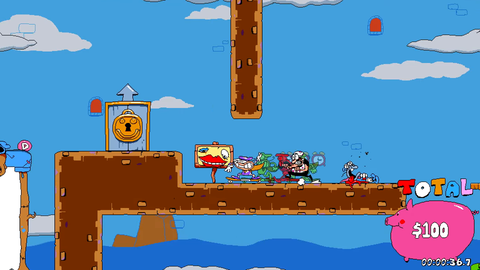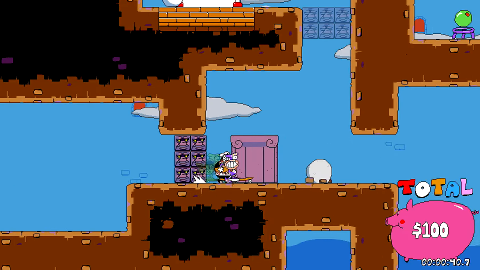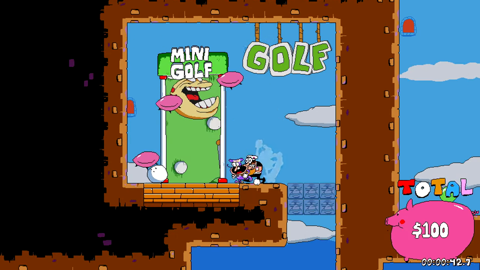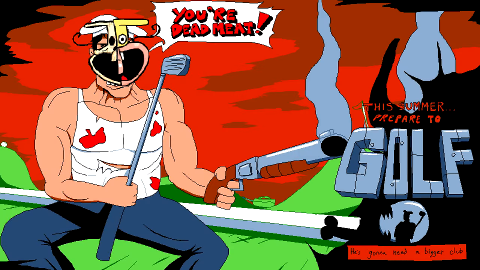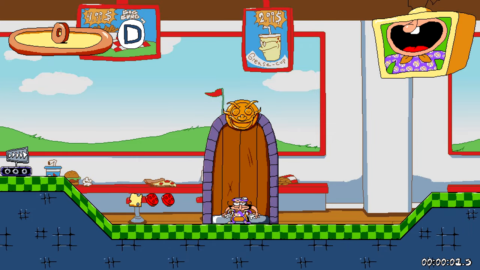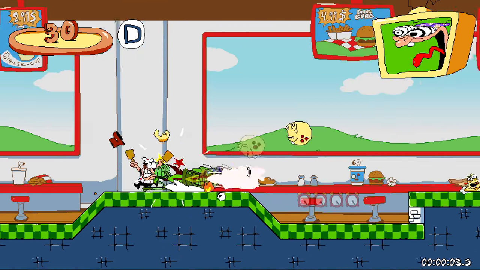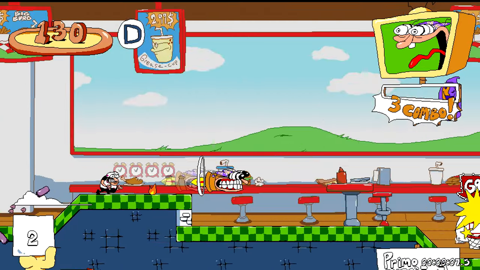Okay. Well, anyway, we're on to the next level. Woo! On Pizza Tower. Let's go golfing! Time to go mini golfing! Here we go! Golf. Oh god, he's gonna need a bigger club. I don't like the dissection of the noise. That's just weird. Boom! Nice Primo Berg.